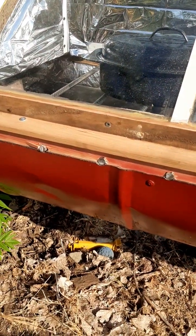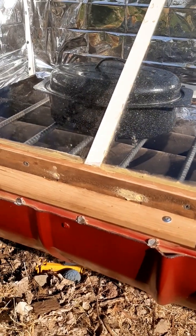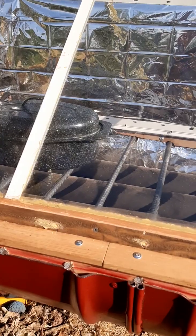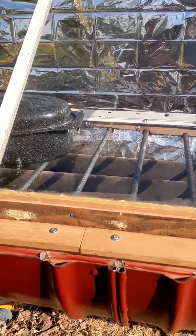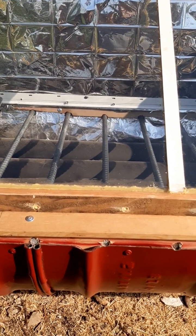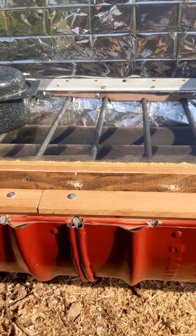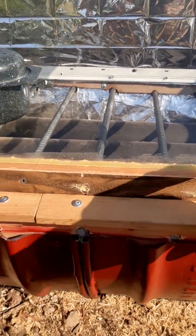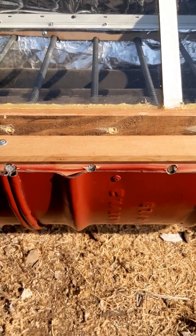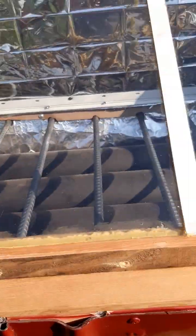Might need a little bit more air power, but the other idea is to just continuously loop the air through the chamber so it keeps heating up. So these pipes just keep heating up the air, and, you know, that's pretty hot. Those pipes get really hot. And if I can bring the air temperature up in there to where those pipes are, then I think you've got an oven.